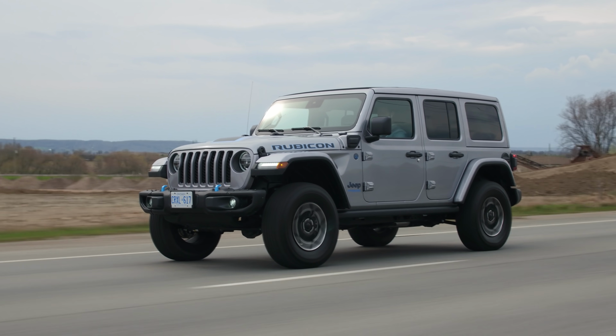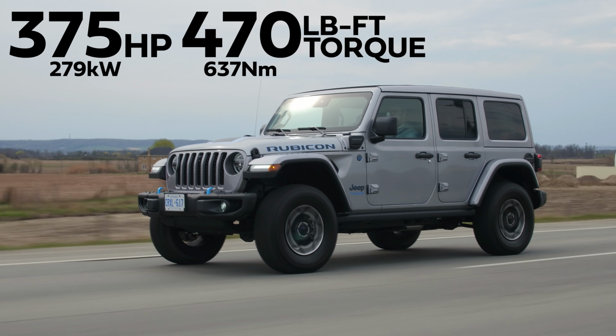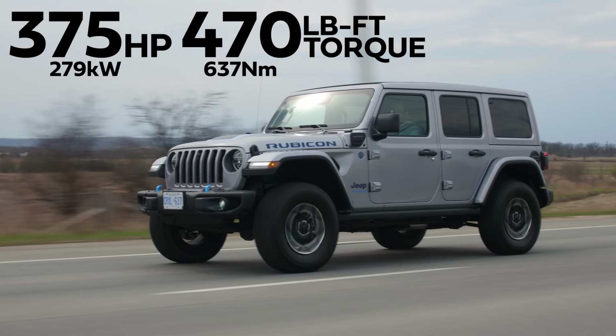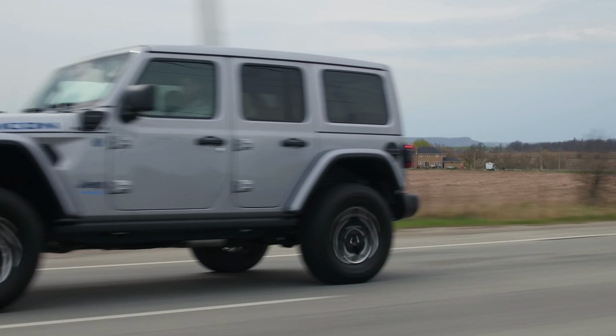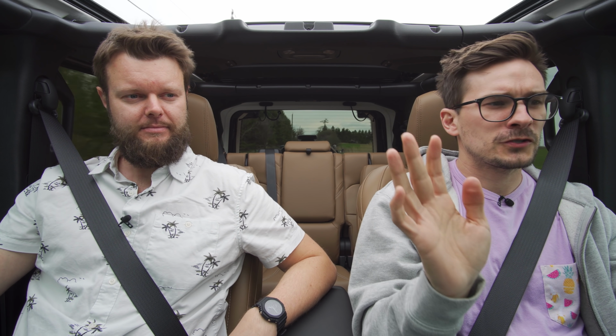Horsepower and torque: a combined 375 horsepower and 470 pound-feet of torque from a turbo 2-liter 4-cylinder with 2 electric motors. So obviously on that launch, we were not getting those power figures. Yeah, we were in full electric mode. If I'm in full electric mode, cruising about 15, and I floor it, the gas engine kicks in, and there's quite a bit of lag.